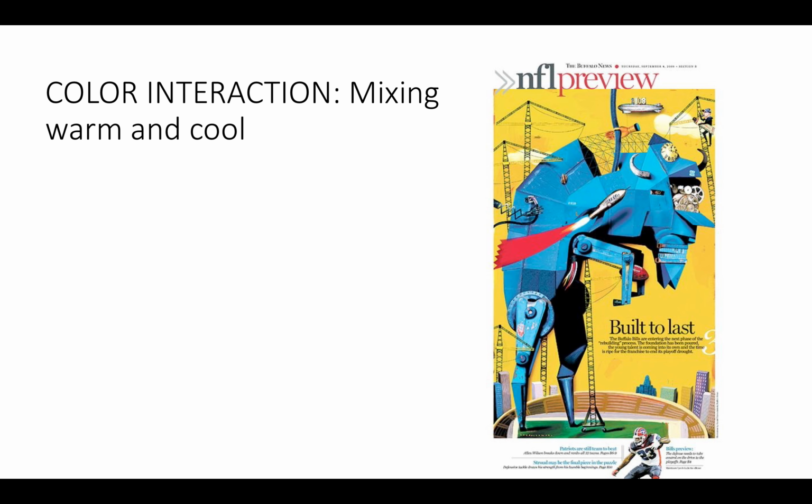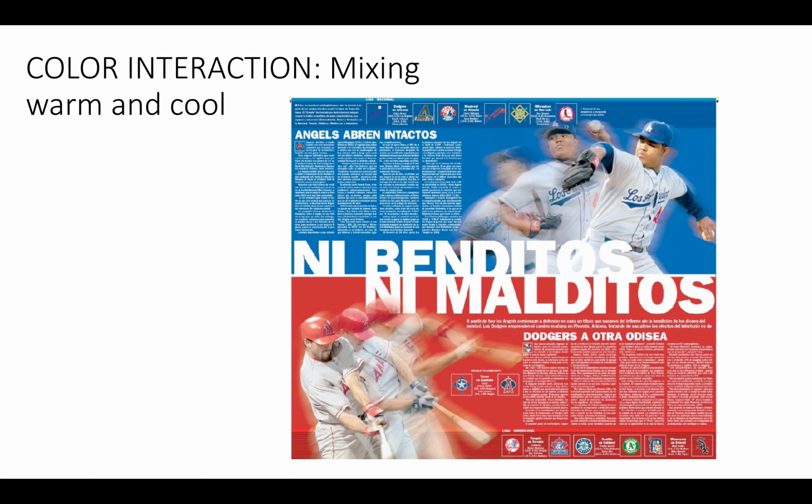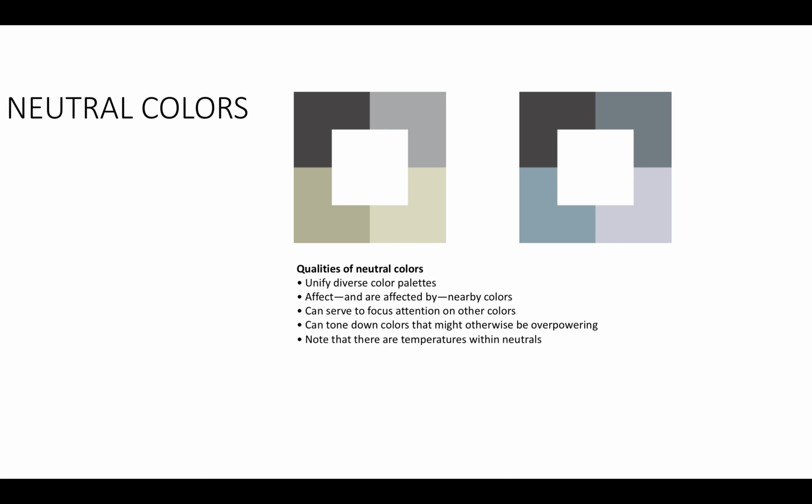With some of these examples, think about relationships based on the color wheel. Adjacent colors harmonize and tend to work similarly. So if you want the elements to do the same, you might use an analogous color scheme. Here we're using warm and cool to create contrast. And with the neutral colors, we have warm and cool neutrals as well. That helps us unify diverse color palettes.